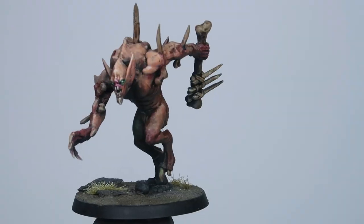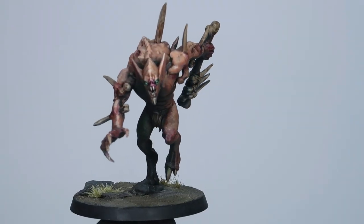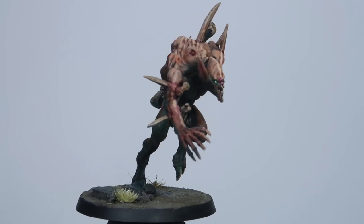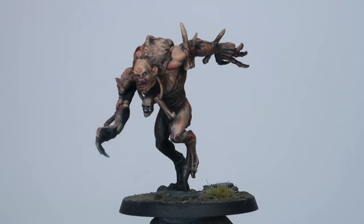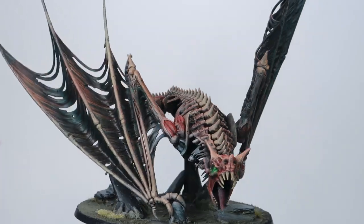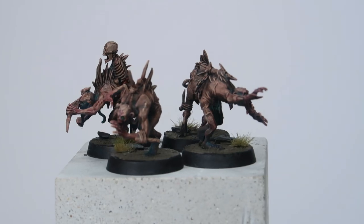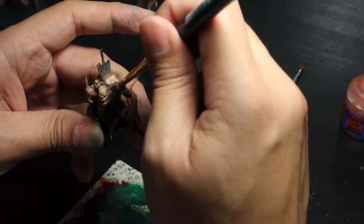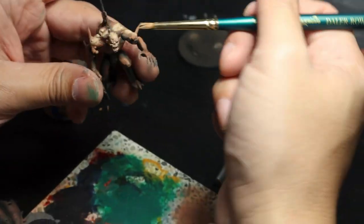Right here you can see this Flesh-eater Courts leader being painted by me. This was done by me as a sample, and while I was painting this, the student was also following, and these are the results. Super awesome, right? It was really fast and really gritty, and I'm really happy how quickly he picked up the technique and implemented it over the course of one week.